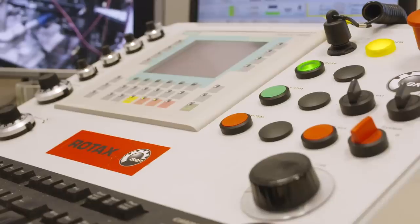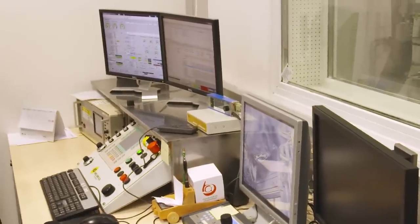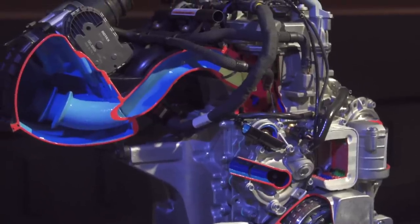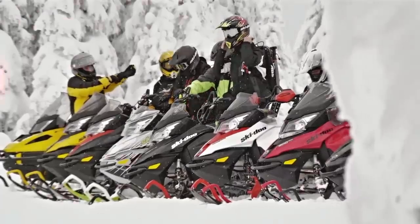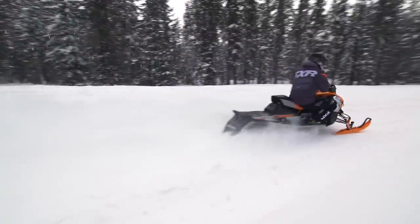This story isn't about two-strokes — it's about Rotax four-stroke power plants. Specifically, the ACE advanced combustion engine, now being used in virtually every BRP power product division, introduced in both 600cc twin-cylinder and 900cc triple-cylinder normally aspirated configurations. Maybe you're considering four-stroke power for your next sled purchase. Pay attention here because much has changed at Ski-Doo from 2019.